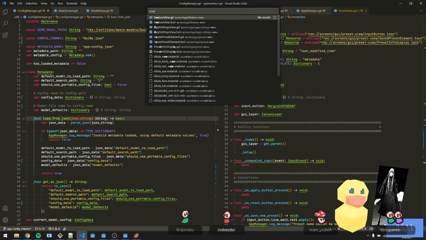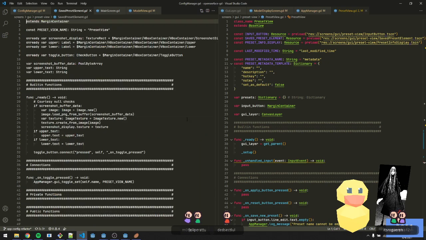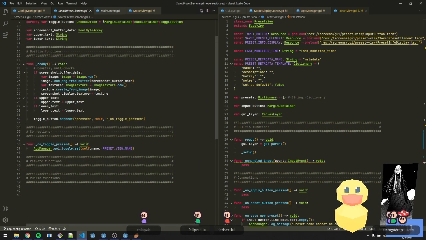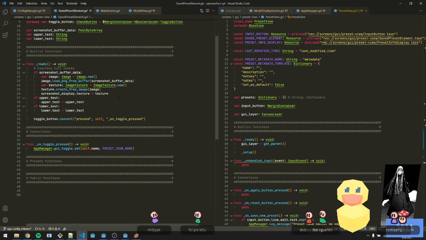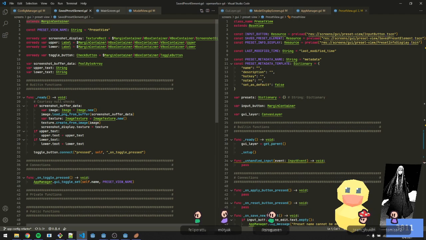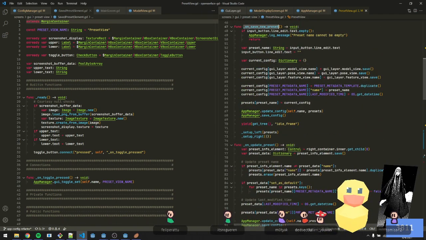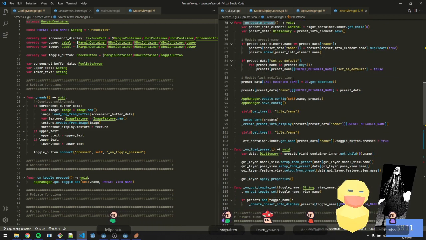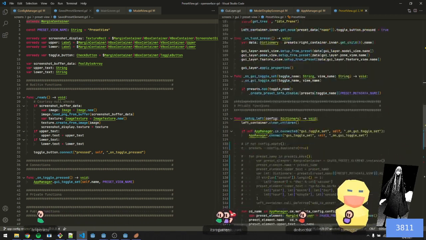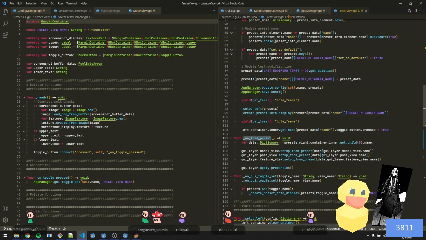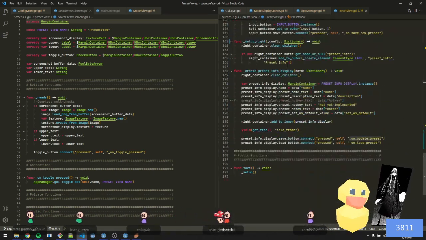Saved. Preset element GD. GUI toggle set. Toggle button. Toggle pressed. How do I connect it back to this? Like, how do I do this? Update preset. When are these loaded? When is update preset done?